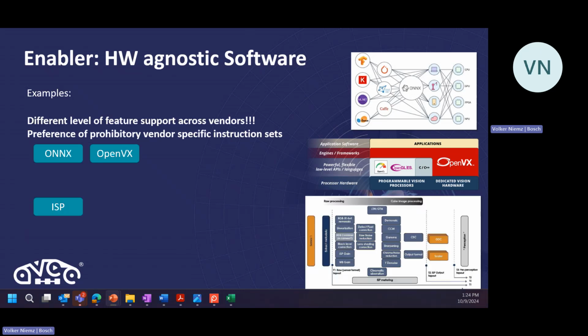Another topic is ISP. I love the topic of ISP because everyone is telling me my chip is equipped with an ISP. And when we look into the ISP, we see common blocks, auto white balancing, HDR processing, tone mapping, whatsoever. And everyone is telling me I have it all and it's fully configurable. It's great that this is the case. If we look underneath the hood, what is going to happen in the dynamic behavior of my software, sometimes I'm seeing that everything is single-threaded. So data in, the whole processing pipeline is running, and then one output.